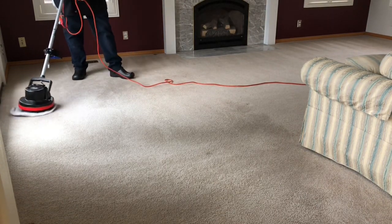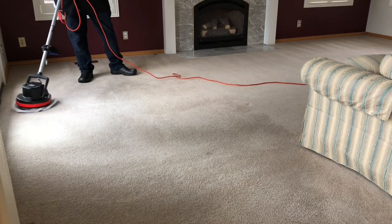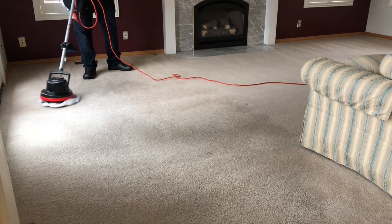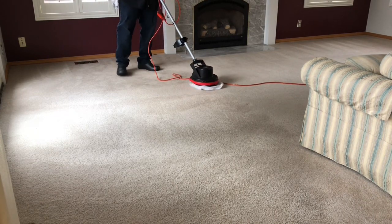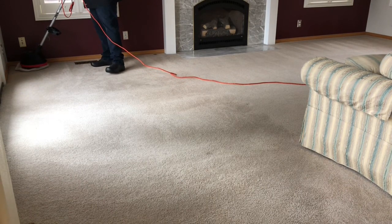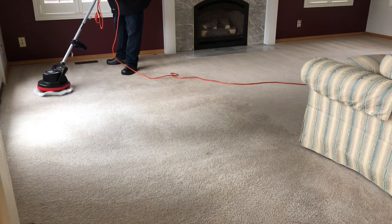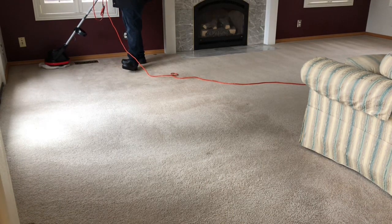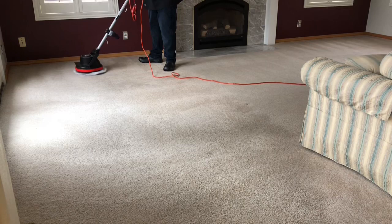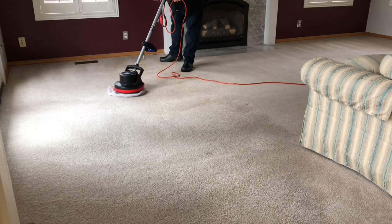So stay tuned with me. I'll come back here a little further along in the video and show this room cleaning in its entirety. You saw the pre-spray and vacuuming — I didn't show that; I did that prior to this step. I had some problems when I was in here: the vacuum shakeout bag was full and I didn't realize it — you can't see through those bags on the Sanitaire — so I had to go out and dump it, come back in, and get it all set back up.